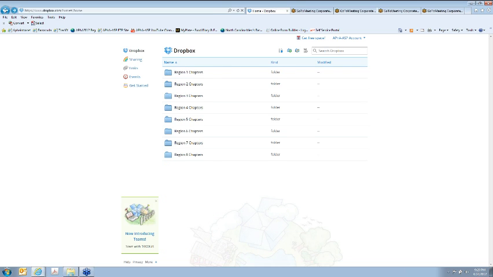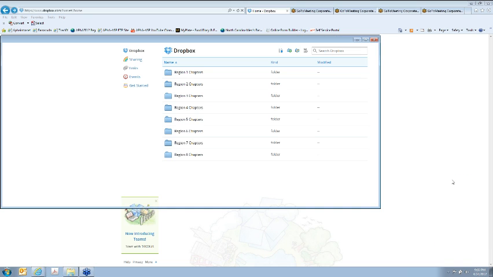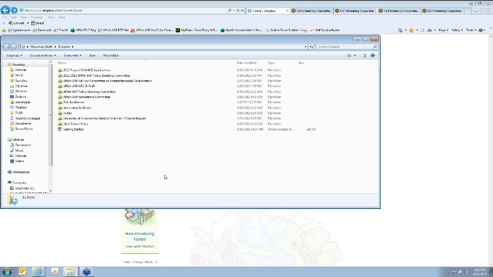So on the back end, you can use Dropbox through Internet Explorer. You can use it through any of the Mac operating systems that are available. You can also download Dropbox to your desktop. And so this is what it looks like from the web side of things. And I'll actually go through and show you what it looks like once you download the Dropbox software. All I do is open up my Dropbox folder down here in my right-hand corner, and these are some of the files that we have for APhA-ASP.